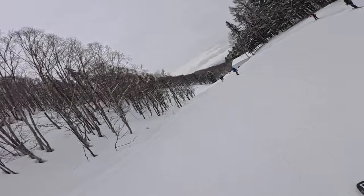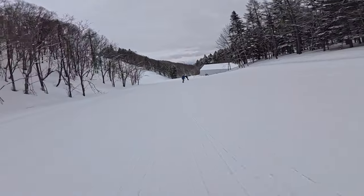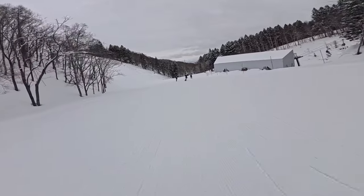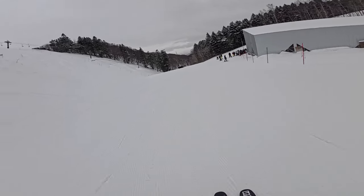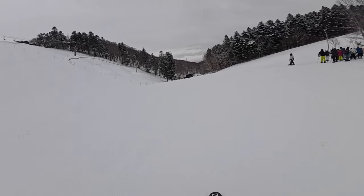All right, some good stuff here, straight away. If you're enjoying the view, it's nice quality snow, there's not much of it, but the snow is pretty nice. All right. Yeah, I'm going to head down for the gondola.